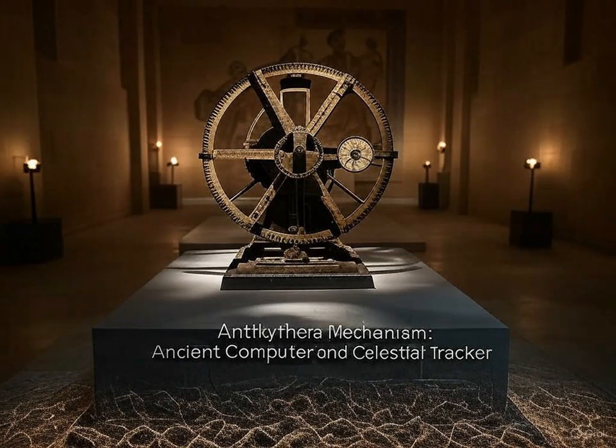Let's break that down. What was this machine actually like? Okay, so yeah, an analog computer. Not digital like our phones and laptops with bits and bytes. This thing used physical parts, wheels and gears, all interconnected to make calculations. Mechanical calculation. Exactly. And the crazy part is the timing. We're talking ancient Greeks building this somewhere between 150 and 100 BCE. Which predates similar technology by, what, nearly 2,000 years? Yeah, easily. Nothing like it really shows up again until maybe the 14th century, or even later, depending on how you define it.